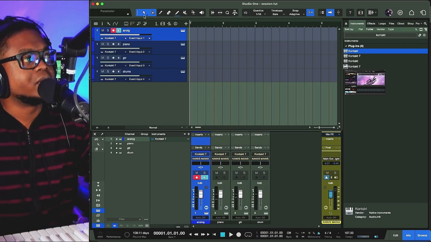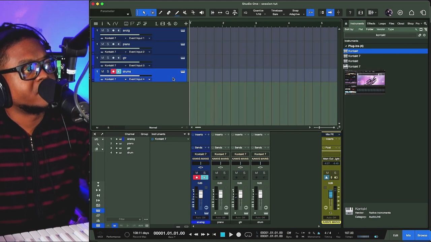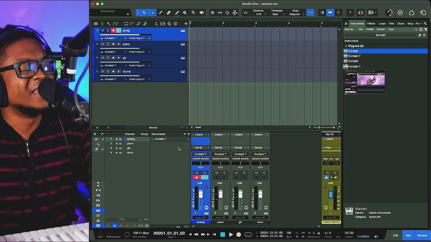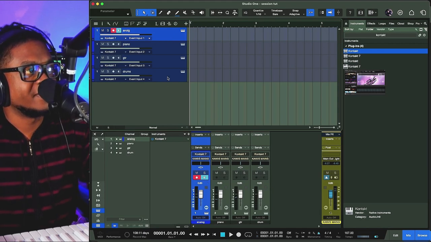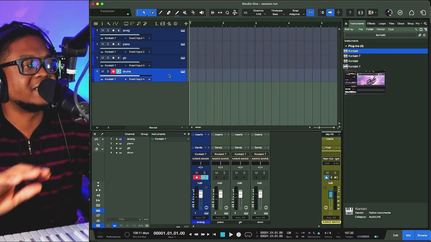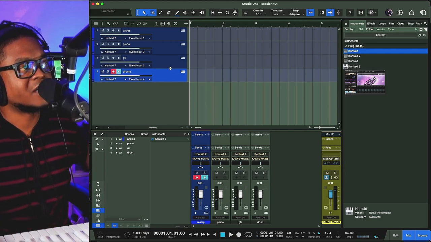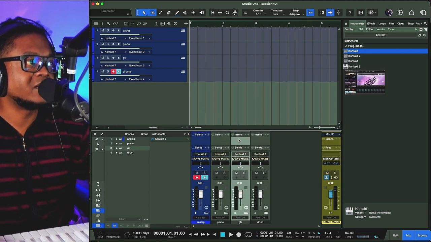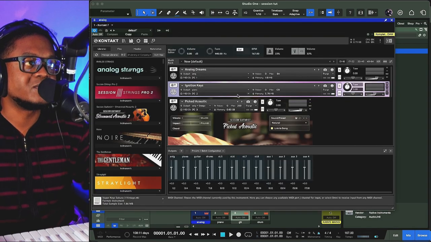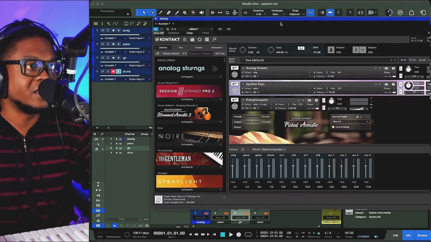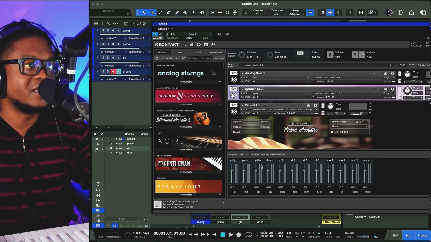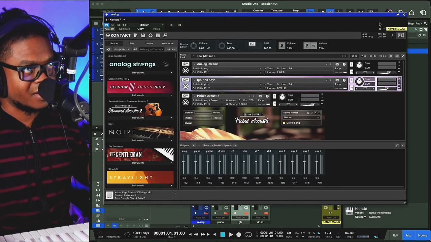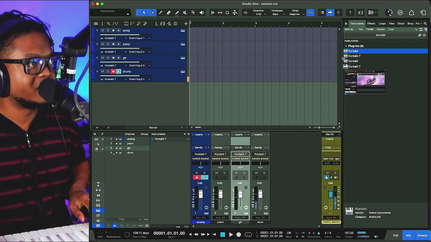Right. Now, as you can see, the only one that's connected is this one. You will see a highlight down here. But when you click these, it has nothing to do with it. So this right here in the range is just talking to the instrument itself MIDI-wise. These down here are talking to the instrument, but it's routed. This down here is what gives it that connection, if that makes any sense. All right. So let's do it.